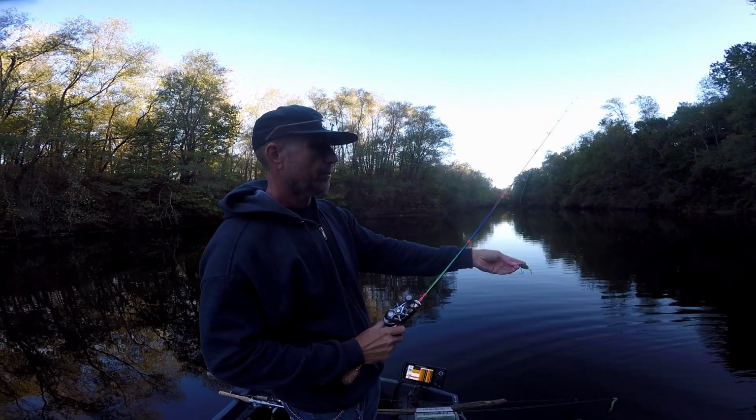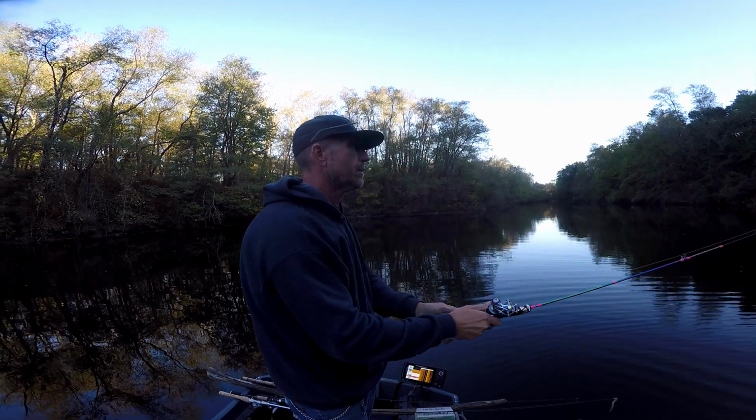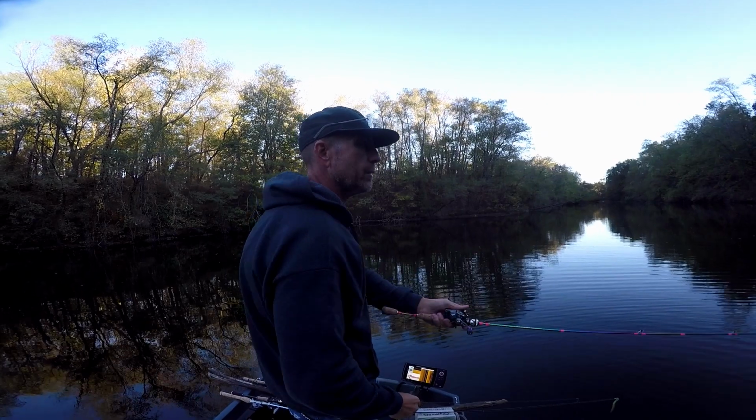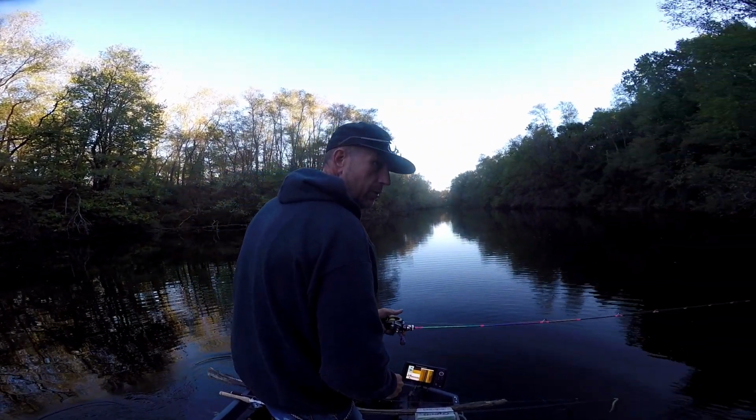Look at that little dude. I'll be trying to work a spinnerbait through a square bill hole. Oh my God! Not even a spinnerbait. Look what you made me do. It won't go down.